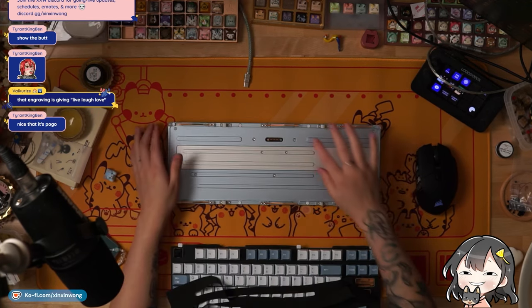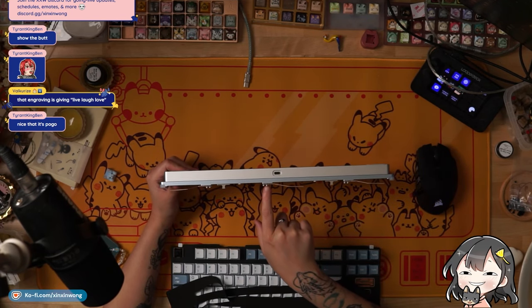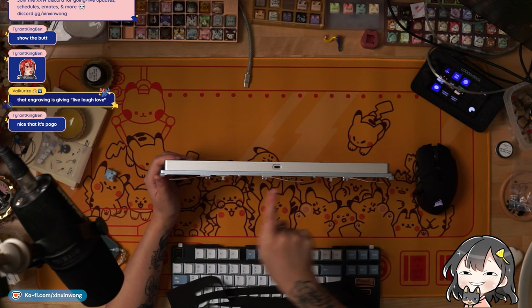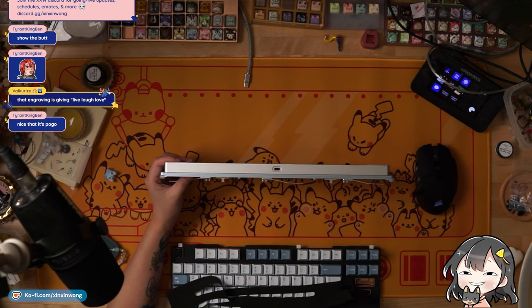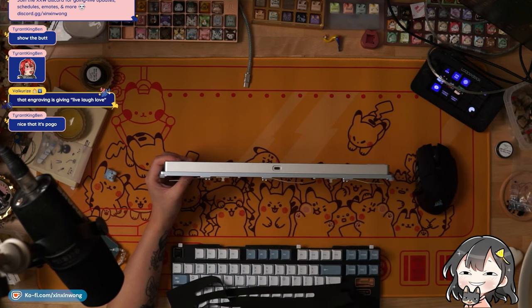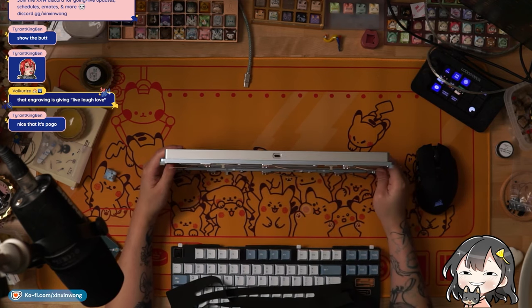For the leaf spring, for the mounting, you can see it's held down by this clear plastic piece, right? And then two screws. There's gonna be six of them. These on the left that go this way, but then the middle ones and the right ones will go that way. That's something that I'm not sure if it really affects the sound, but I think it's interesting that they had these go this way versus incorporating one that split in the middle and went both ways to kind of even out the sound. But instead, they've just made this go onto this side. But that's just something I found interesting.